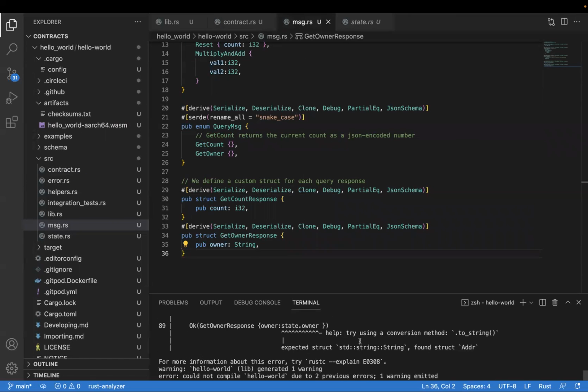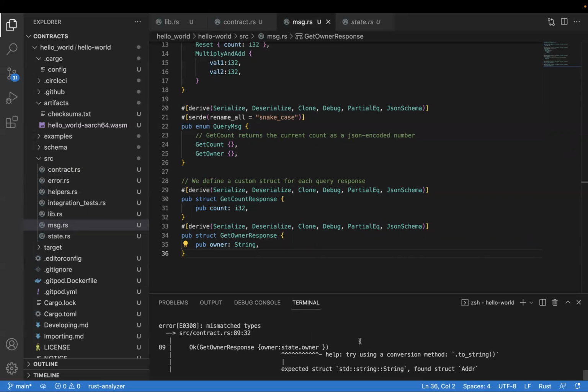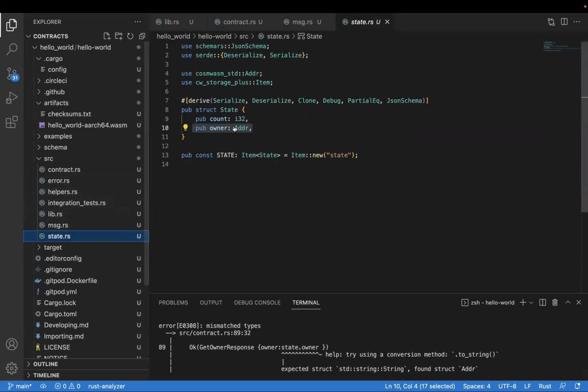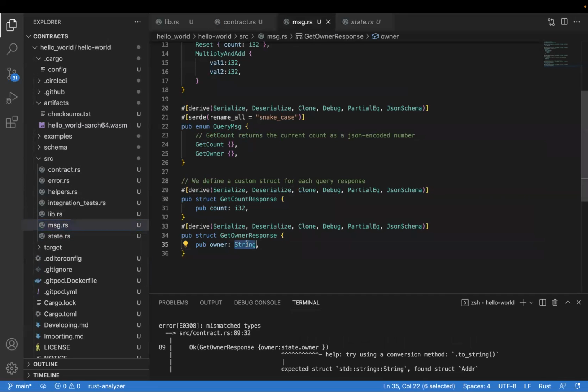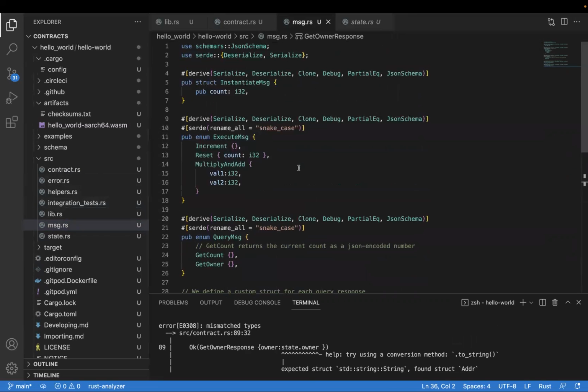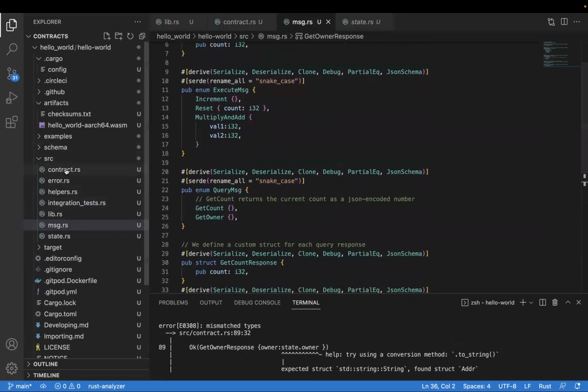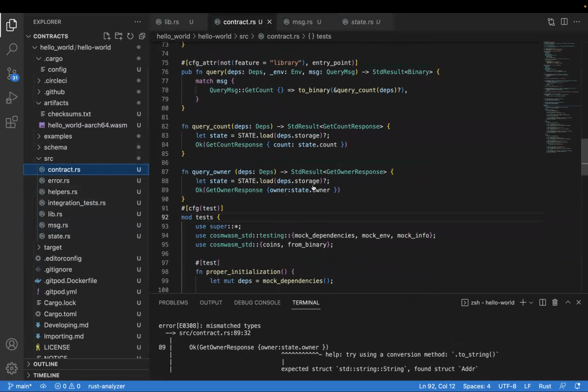There is state dot. If I got state, its type is address, and I defined it as type string. Right, so it should be type address. Or you could do a string by converting it into a string. It's all the same, it kind of serializes as a string. So maybe just for the sake of simplicity, I'll... sure, I think that works.